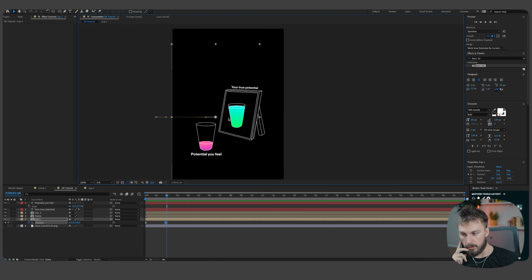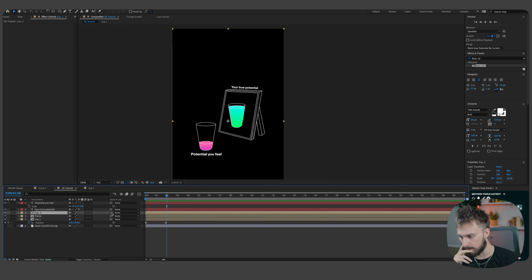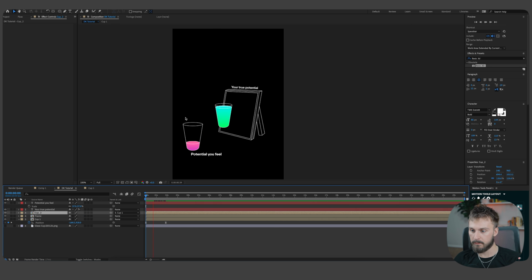It looks pretty good. So the thing with this is we want this cup to mimic the exact movement and speed of the first cup. To do that really quickly, I'm just gonna go to cup number 2 here, make sure that's selected. Go to my pick whip tool on the right here, this little circle thing. Drag that to cup number 1. And once you let go, it's whipping it to cup number 1. So if we watch this back, the speed and motion is the exact same.